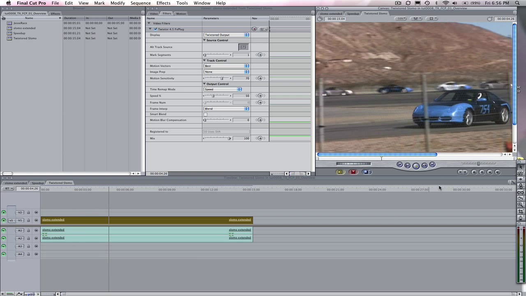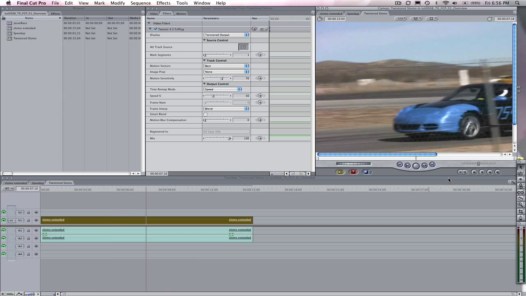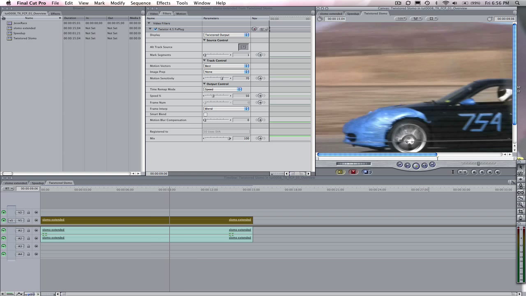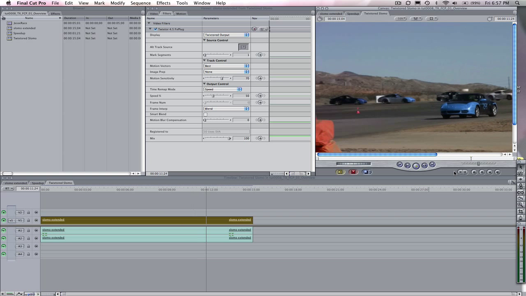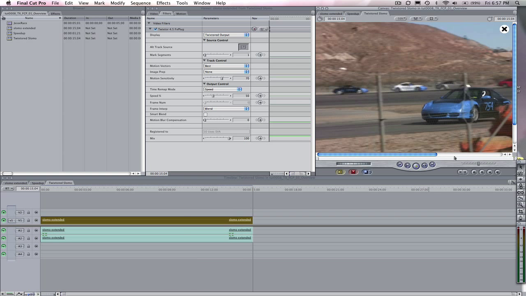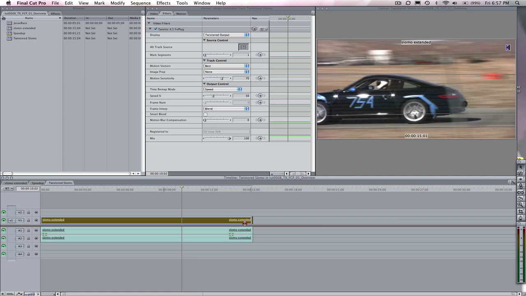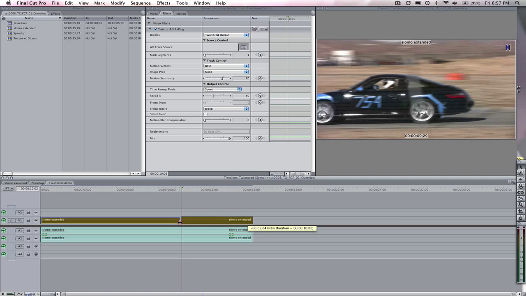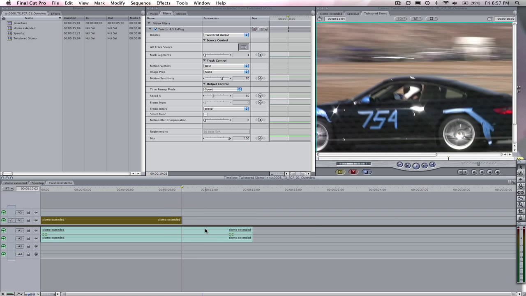That looks good, except it starts playing the clip again within the sequence. That's because when we copy and pasted the sequence to extend the clip, we made it too long. We can simply go to the last good frame of the cut and change the duration to end the sequence here by dragging the out point.